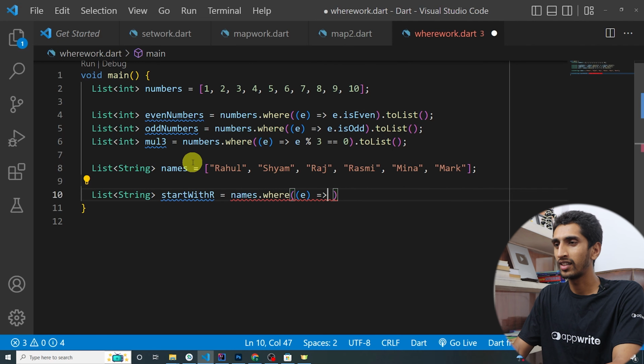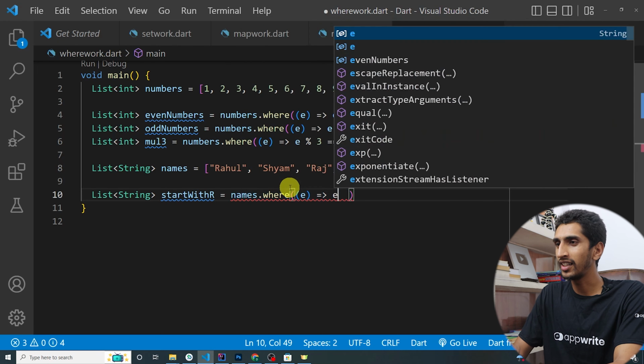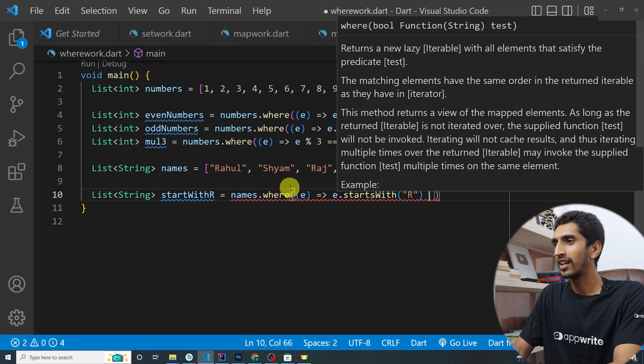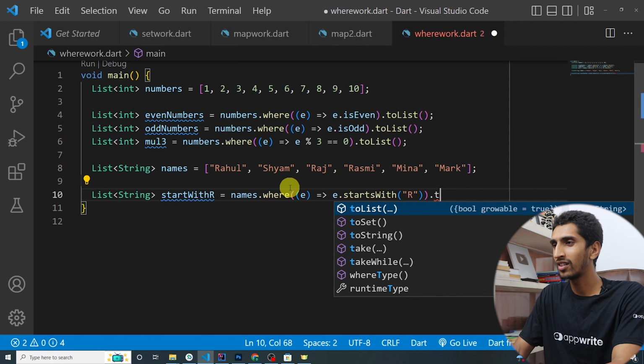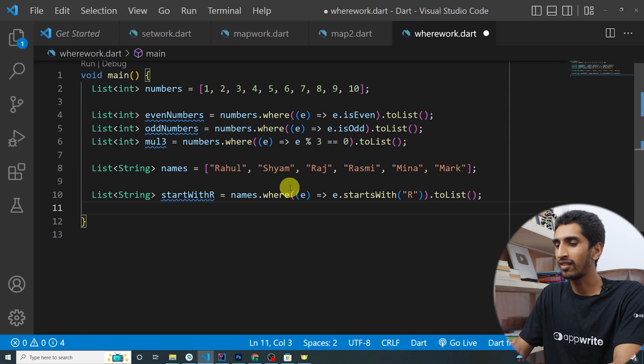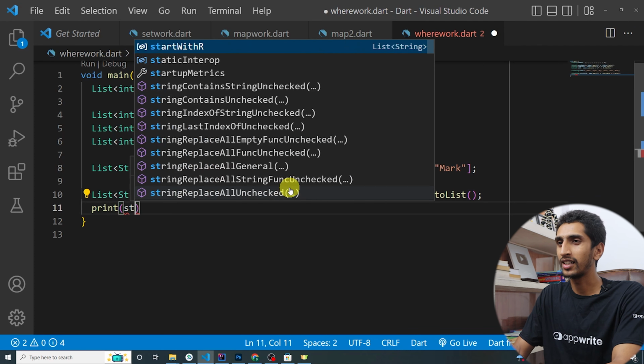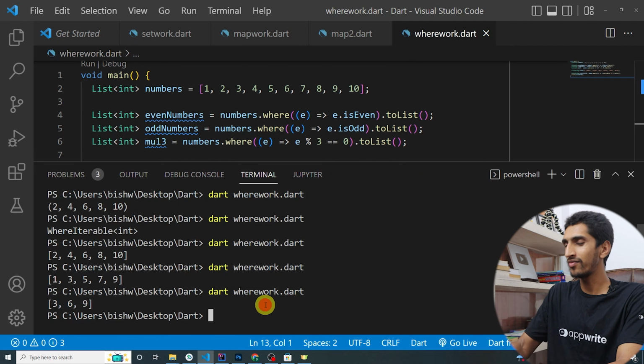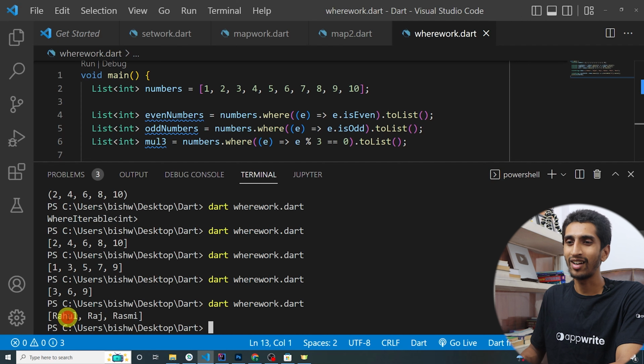In the condition I will say e dot start with, and I will say R. And at the end you need to write dot to list. Now let's print this start with R, and let's run the program. Here you can see Rahul, Raj and Rasmi got printed. In this way you can use where in Dart.